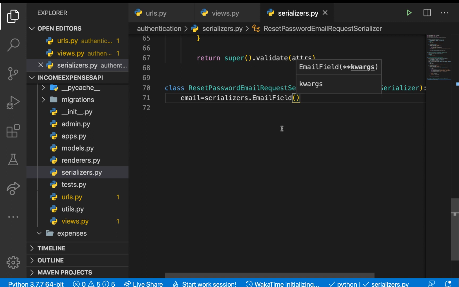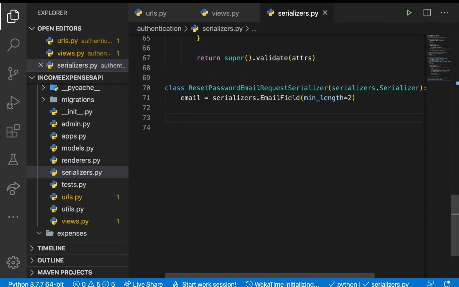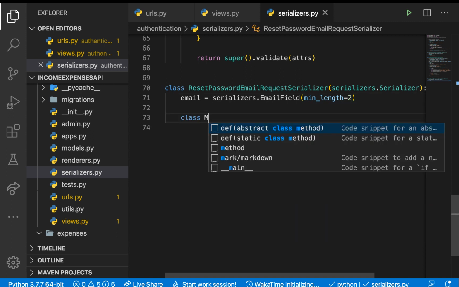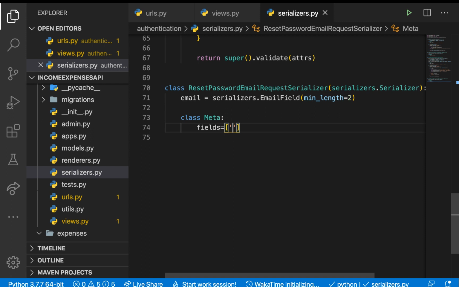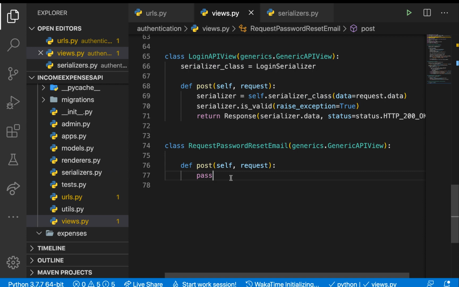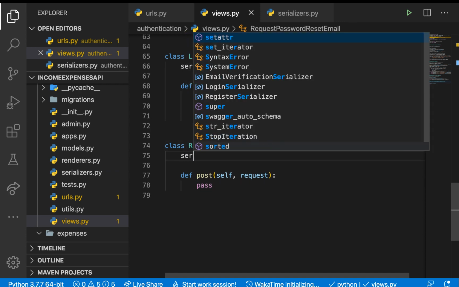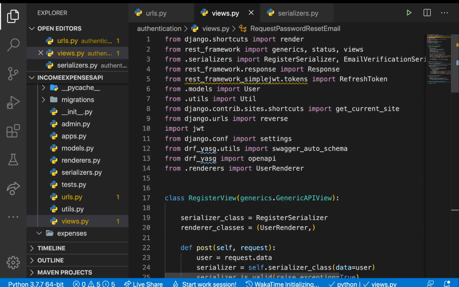So if we want to make sure that it's validated to be required, we can add min length. So min underscore length. So let's set that on something like 2. That will ensure that the user has to provide it. And then EmailField will make sure that what they provide will be an email. Okay. So down here, I'm going to define a class Meta, and then define the fields to expose. So this is going to be fields. So now we can have email here. Okay, so let's bring this one up to our view. So let's set our serializer class equals that one. Very long name. We probably could do better on that one.